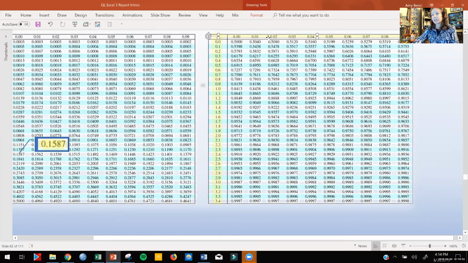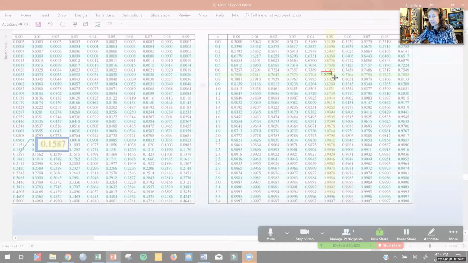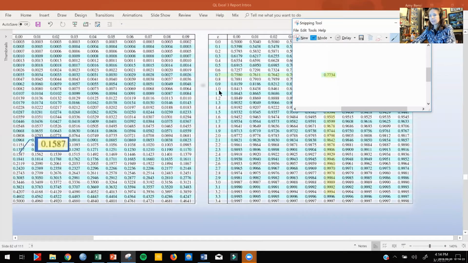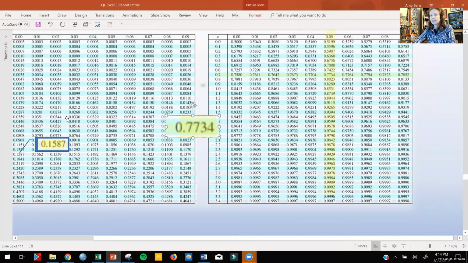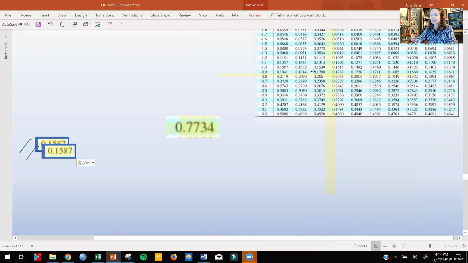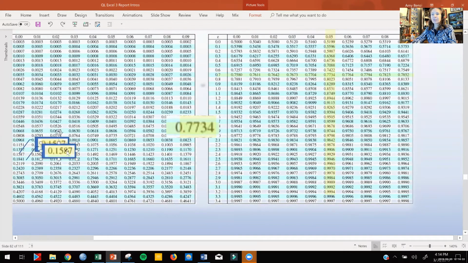So I have my 0.7. There's my 0.7 line. And then 0.05 is right here. All right. So now I can see, I'm going to grab my snipping tool. I'm going to grab that little piece right there. Control C, Control V, and then I am going to just copy this little thing that I made over here. Oh, I'm so thankful for Control Z. Don't you wish you could have Control Z with everything all the time?